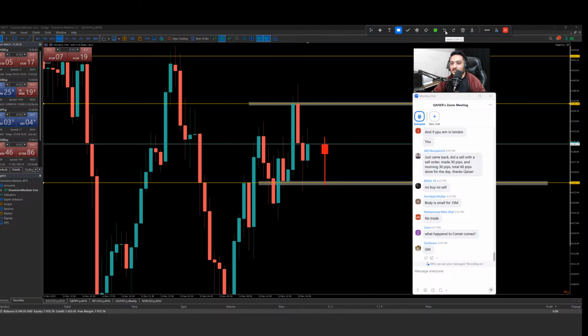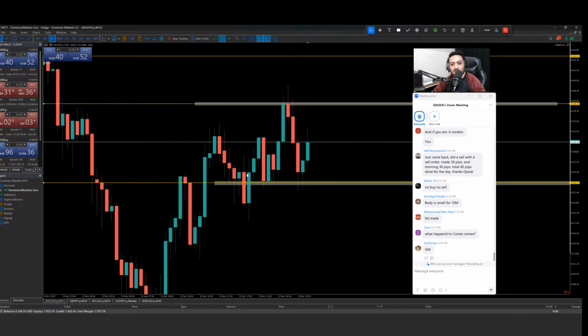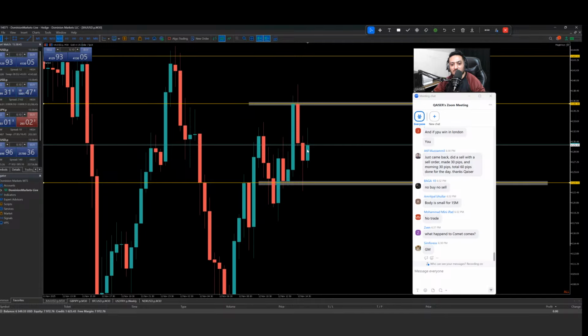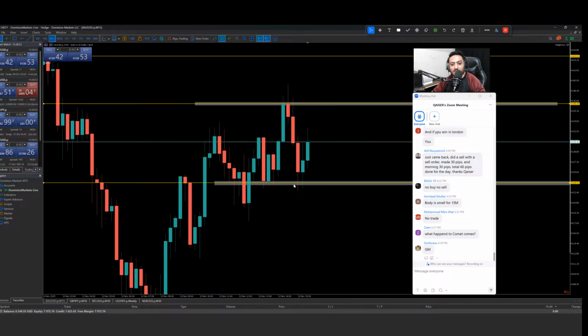But as we can see, the 30 minutes is not in a strong bullish candle shape, and the 30 minute also has a strong body. It looks like a rejection, but I'm still not comfortable with my bias. And the 50 minutes closed with a small body, so no bias for me, to be honest.